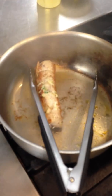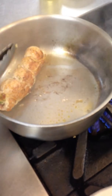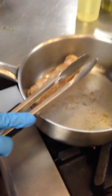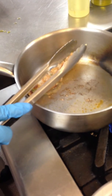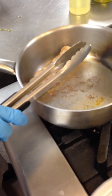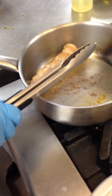What reaction am I looking for here? Colored reaction? Maillard reaction, right? What's Maillard reaction? Caramelization in proteins, right? And meat, caramelization in meat. Anything after that is called caramelization, right? They don't say Maillard onions. Would you like your cheesesteak with Maillard onions?